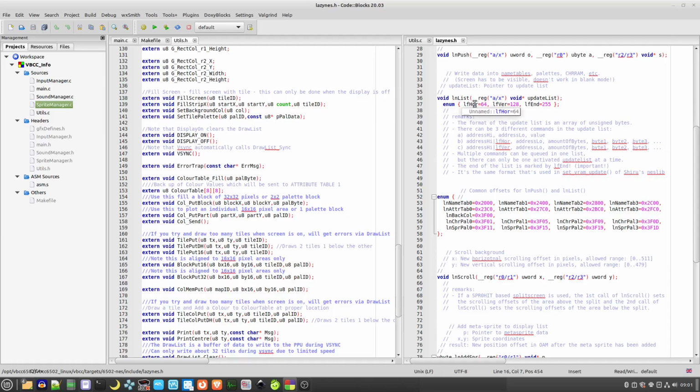So if you think of scrolling horizontally, you might want to set this to vertical before you draw a line of tiles going vertically down the screen. And then if you were scrolling vertically, then obviously this would be set to horizontal, and it would draw a strip of tiles going horizontally across the screen.